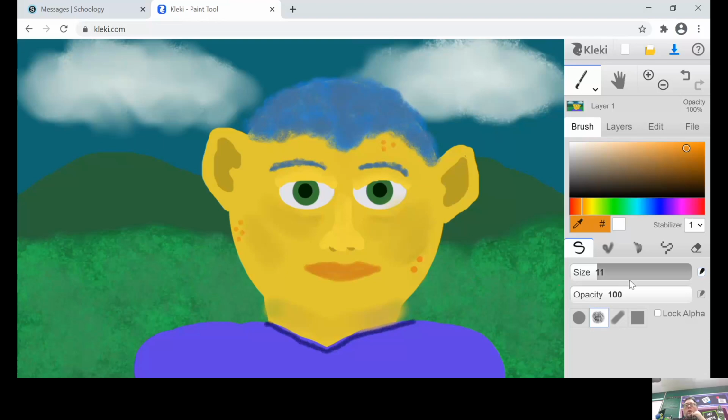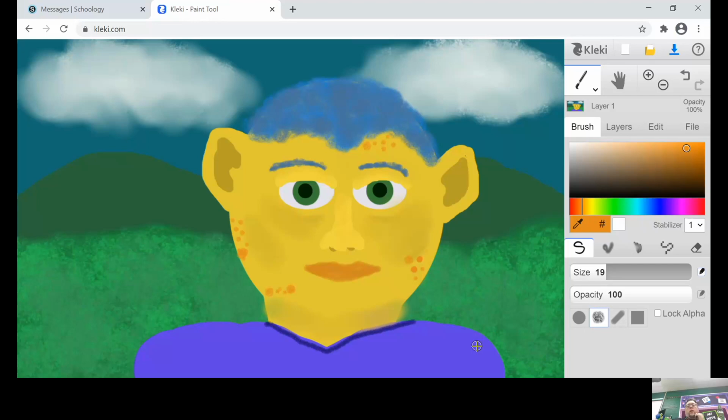So I did all that in one size. I'm going to go back and make it a little smaller. We want some variety, some differences. We don't want them all to be exactly the same. Maybe a couple that are bigger. That's pretty cool.